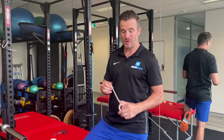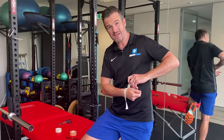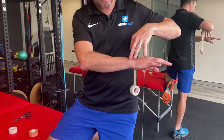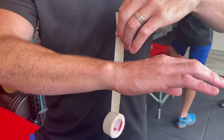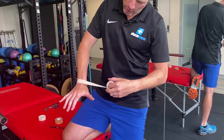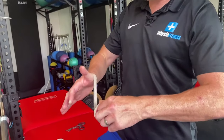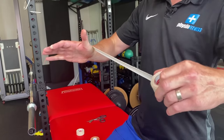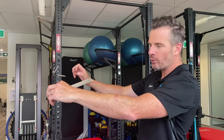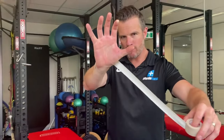You can actually do this yourself if you don't have access to a physio. You start on the back of your wrist at that bump there — that's your ulna — so put it on the bump, that's a good reference point. You can see I'm starting on a bit of an angle because I'm going to come over to the thumb. Put it down a little bit first so you've got some tension there, then roll the tape out a bit. Crucially, try and keep that hand in the position you want for sport — like an open palm grip, not down.